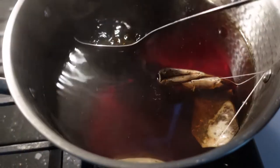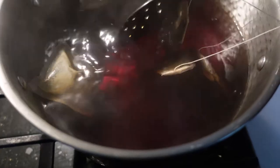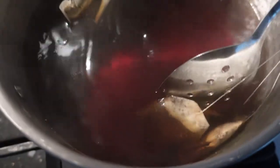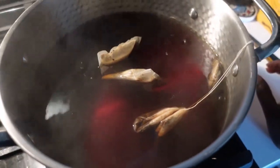All right, so we're letting this steep and cool for a little bit while I head out to Whole Foods. I'll pick up a few things for dinner. Maybe we'll make dinner together.